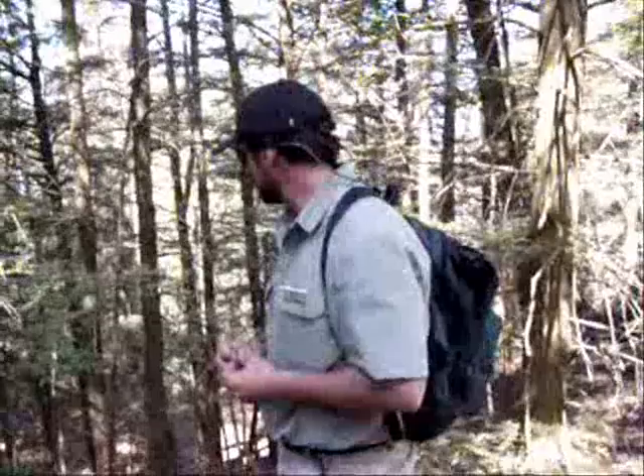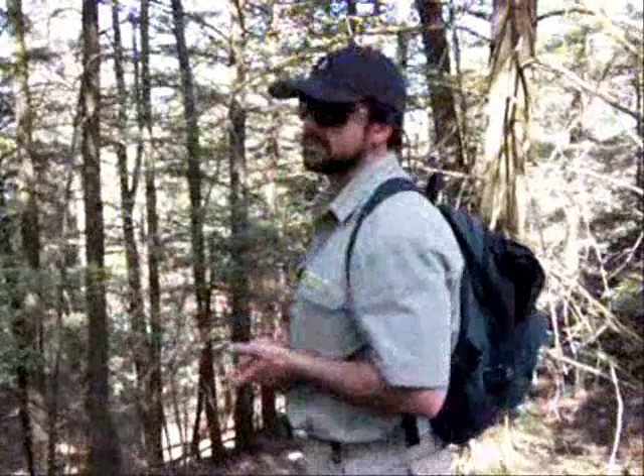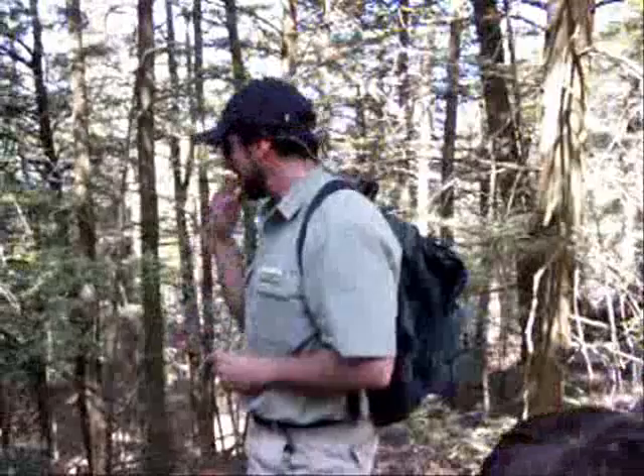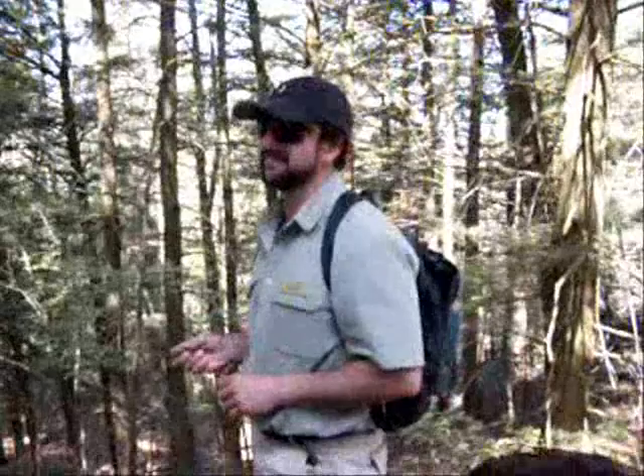So here, this is just one of those vegetation zones. This is almost pure hemlock — a stand of pure hemlock. Hemlock is a Canadian species; it's indigenous to Canada, and it's being attacked by an aphid called the woolly adelgid, and also hemlock scale. So it's getting assaulted from a couple of different directions.